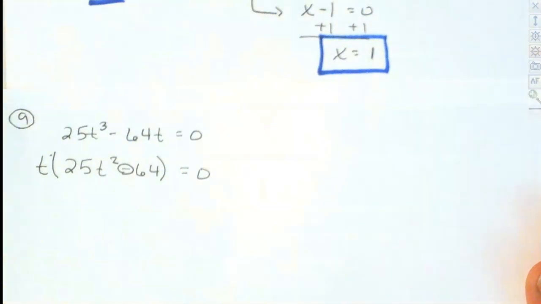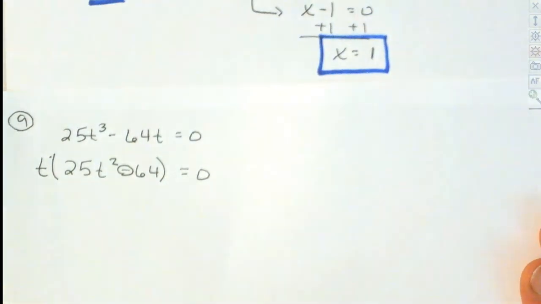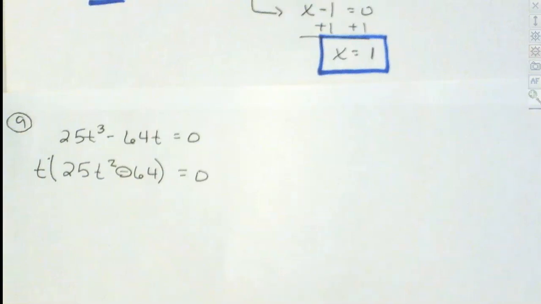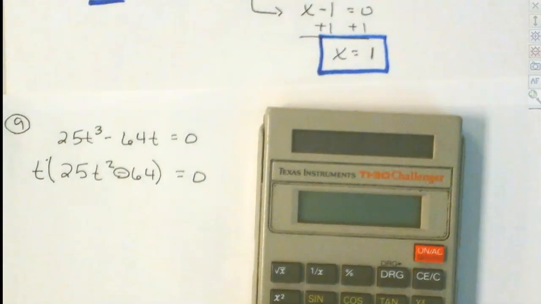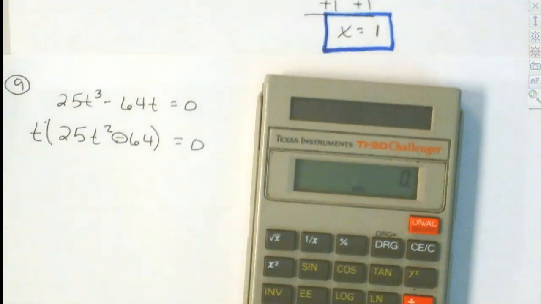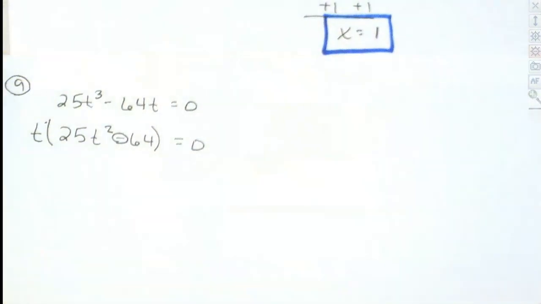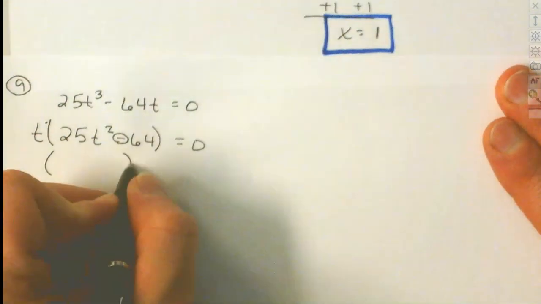This is a negative, right? 25 and 64, what are they? They are squares. Use that table of squares and cubes. You can use that on your exam. We've talked about it many times. If you cannot remember your squares or your cubes, or you wonder whether 25 is a perfect square, use your calculator. 25, square root key. Is it a perfect square? Yeah, 5. Check it, see if it works. 25 is a perfect square, 64 is a perfect square, with a negative between them, so that means it's going to factor.